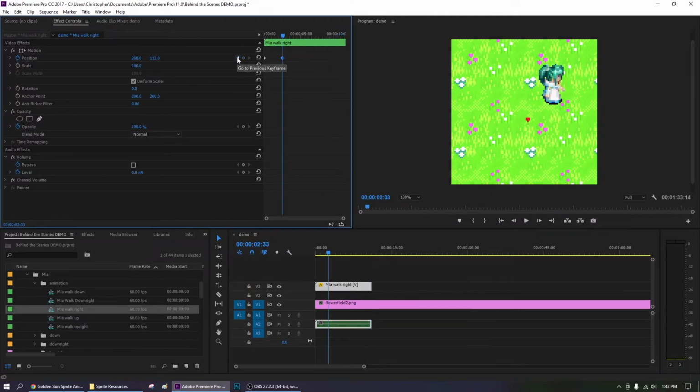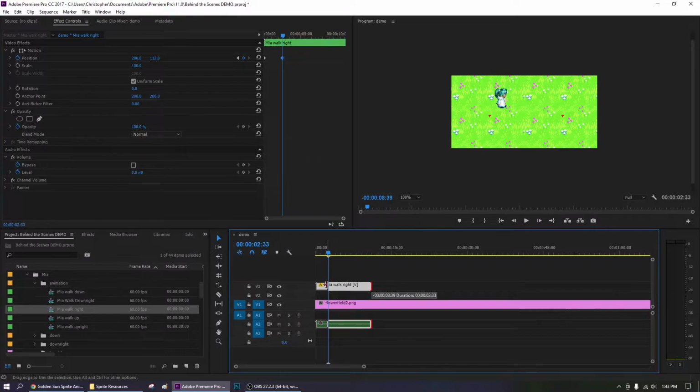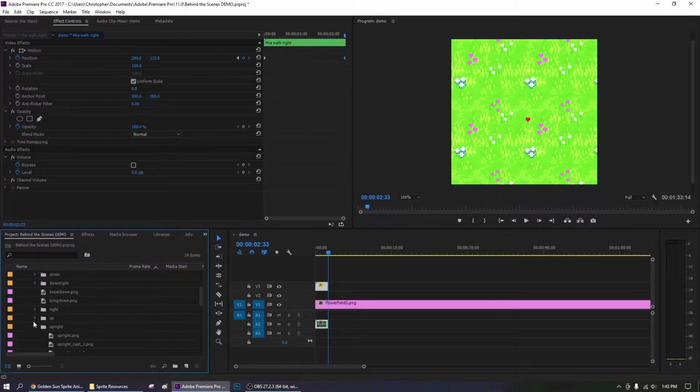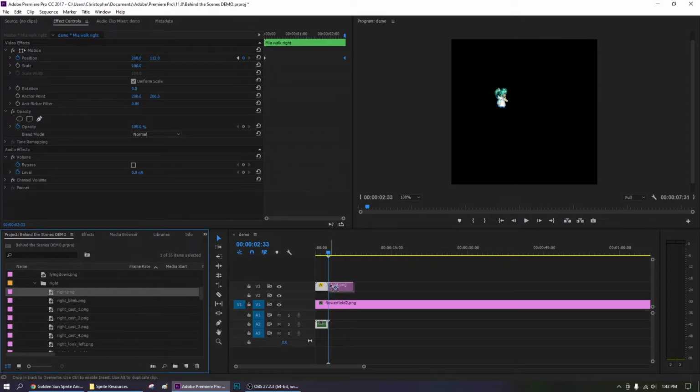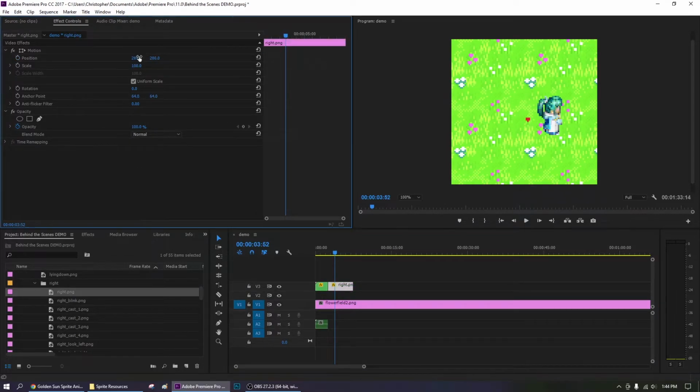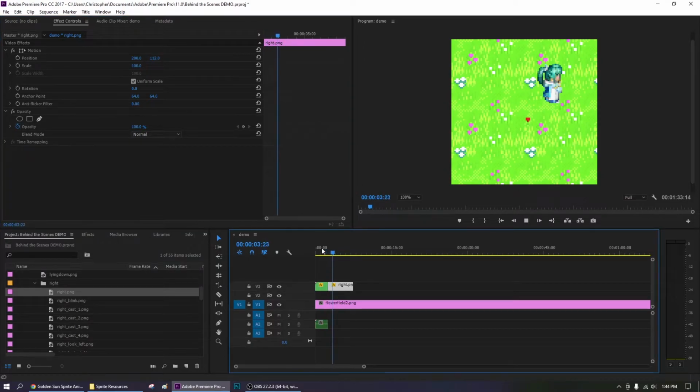So what we're going to do is move to where she wants to stop, and we'll cut off the sequence there, and then we'll add just a still frame of her looking to the right. Obviously, you'll notice that she is in a different position. She'll jump back to the origin point of the screen because that is the default value it's set to. So if you look up here, you'll notice that our previous position values for that keyframe were 280 at 112. So we're going to enter those exact values once again. So there we go. She stopped.